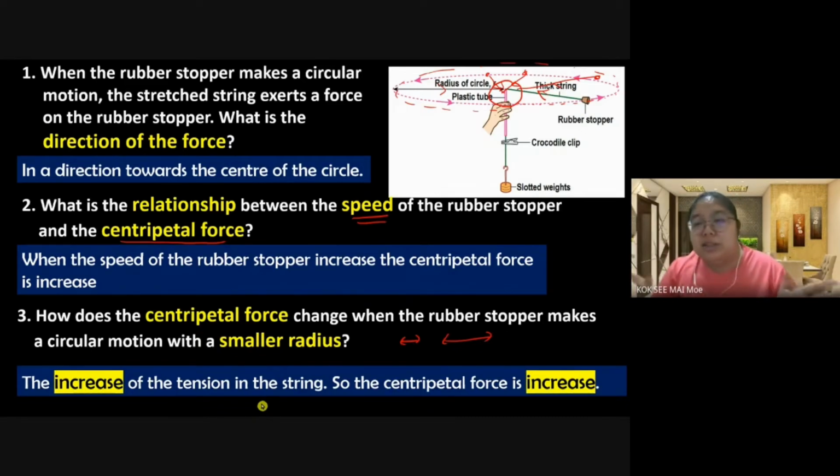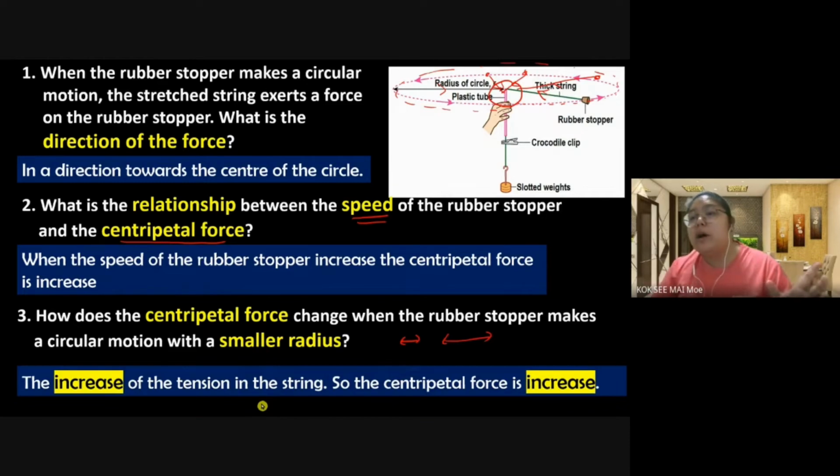Okay, but the tension of the string, how is it? Which one is tighter? Tight is tension. Longer means it is not tight, you lose it. When it's smaller, your string is pulled more tightly, which means the tension is high. Then you can swing faster, although the force you use is the same, because the string becomes shorter. Why? Because the tension is very strong pulling the stopper, so you can swing very fast.